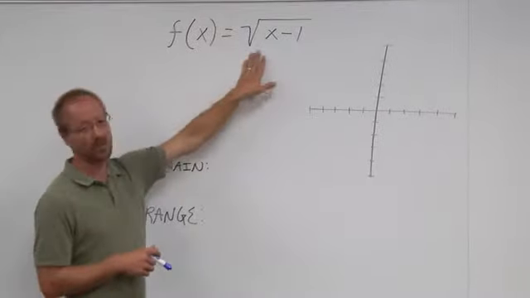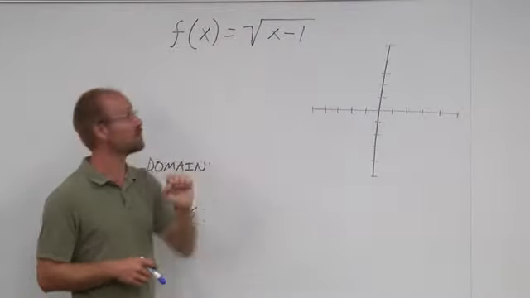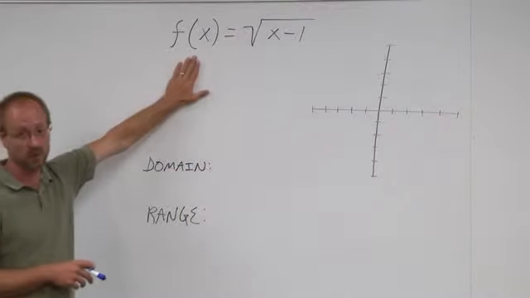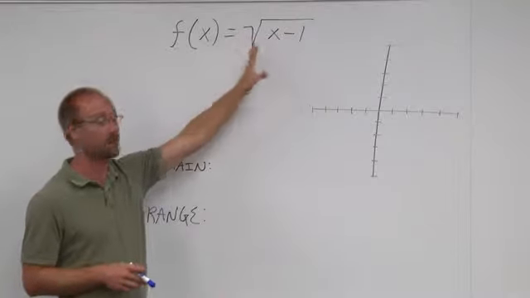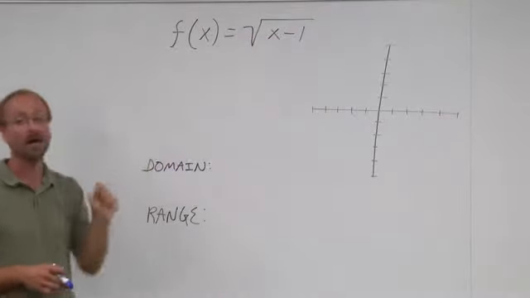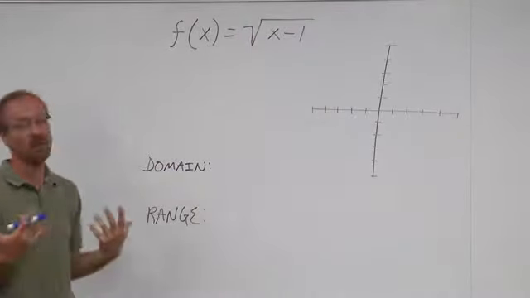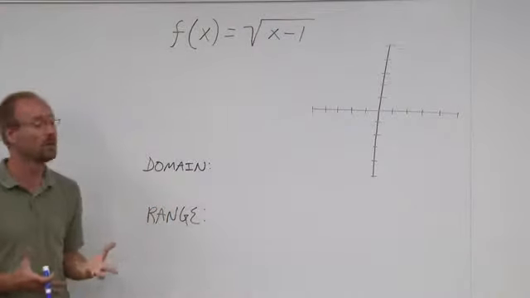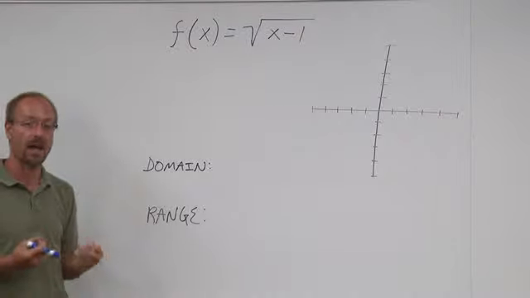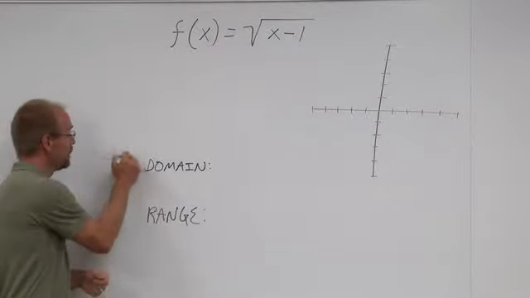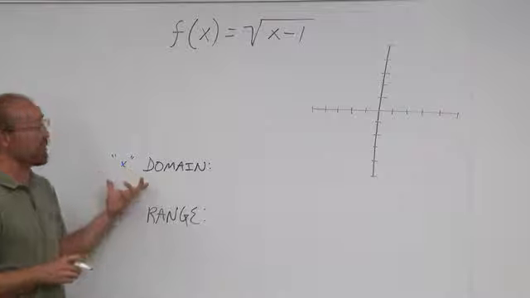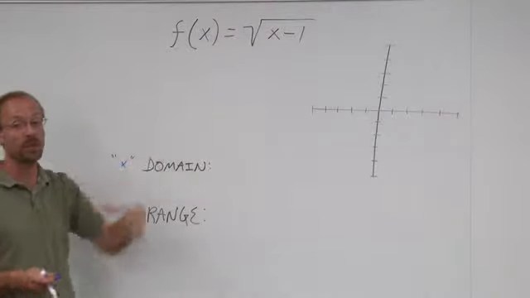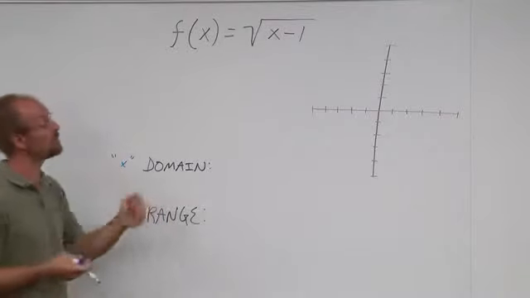One way to graph this is to just start plugging in some values. But the most important thing, whenever dealing with functions, and especially functions that contain radicals or x's in denominators, is to identify the domain. What do we mean by domain? Domain are the values of x. It says what values of x can I actually plug in here to get an output of a real number, something that's tangible.